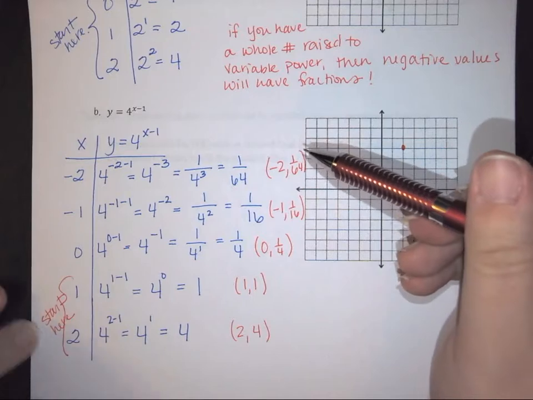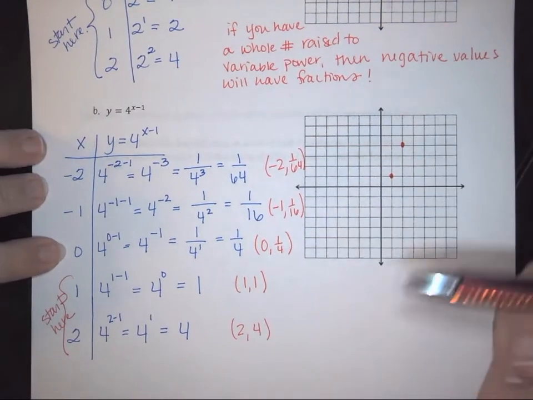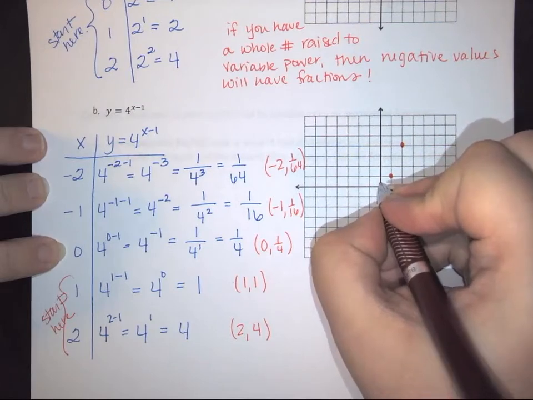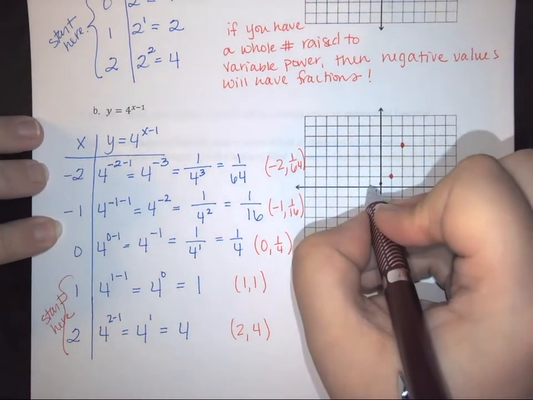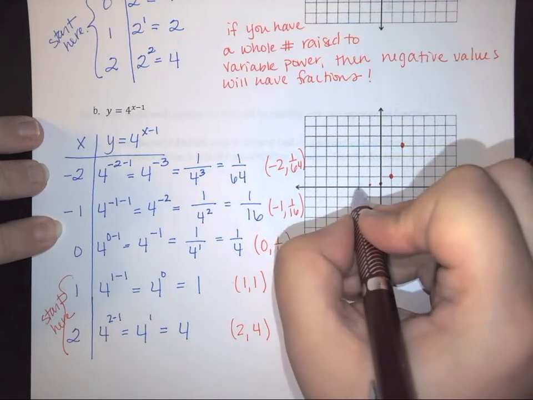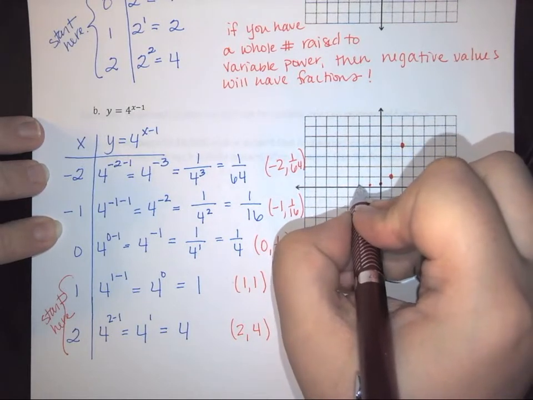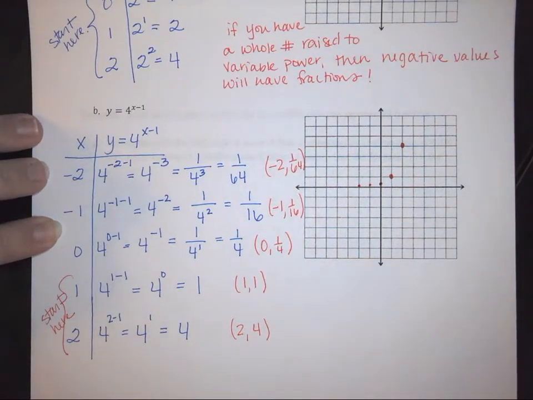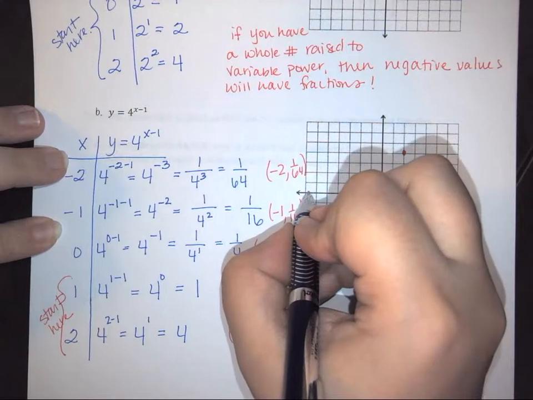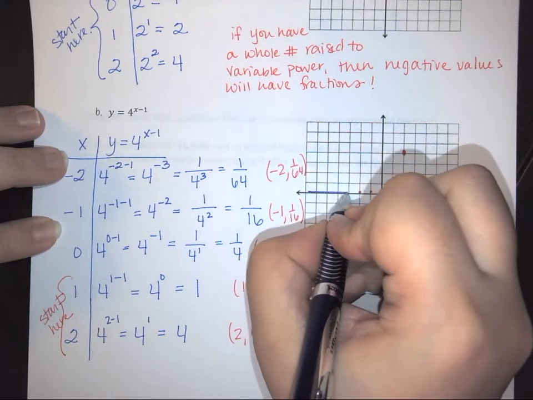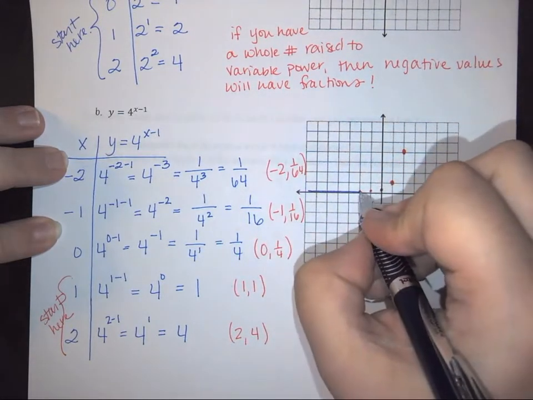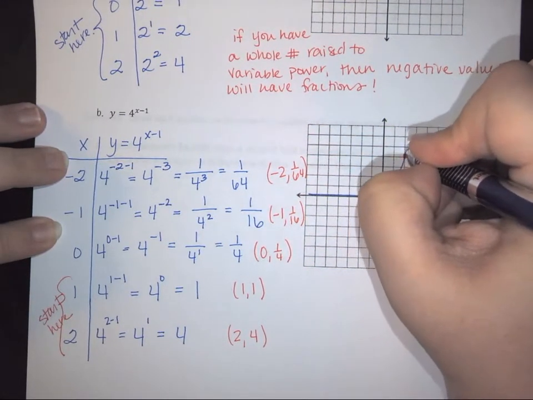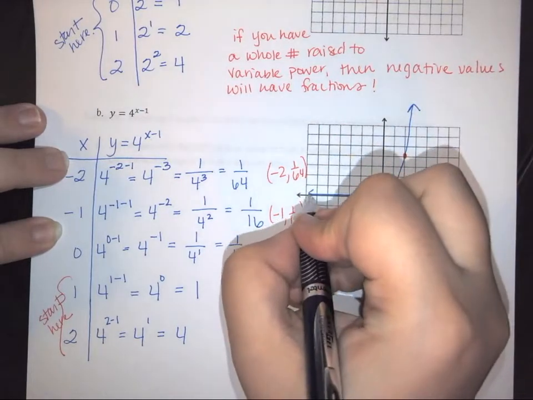And then I'm going to start working my fractions. So I'm going to go to my next one. I have the point 0, 1, 4, so this is really close to my axis line. Then I have the point -1, 1/16, so again I'm even closer. And then -2 and 1/64, so again I'm even closer. So in order to graph this one, you're again going to start basically traveling your axis line pretty close to it. And then we're slowly going to travel through our points, and then we're going to shoot up very quickly.